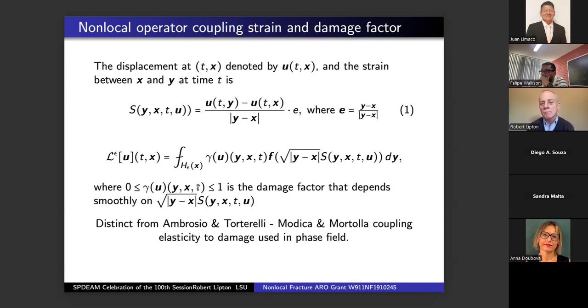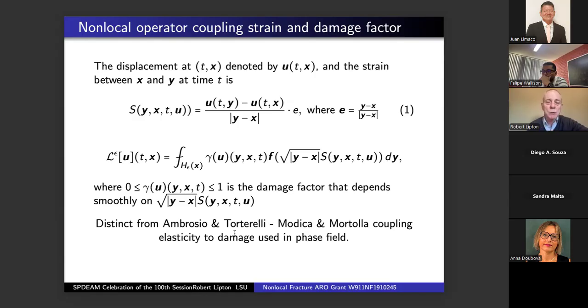And what we have done, interestingly enough, is that gamma can be thought of as a phase field, taking the value 1 in intact material and 0 when the bond is not intact. And it's coupled to the force, okay? And what I would like to say is that this is a coupling, and then it's integrated. It's a multiplicative coupling of phase field and force. And then we integrate it around the domain. And that's how we couple phase field to force.